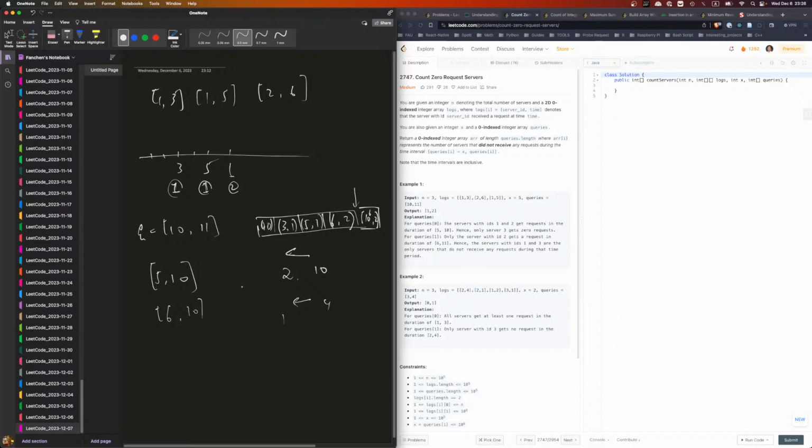But then it doesn't work for the second one, because you do 10, it will be 2, but you do 6, it will be 5. 5 will be 1, right? So you will say from 6 to 10... Oh, no, I was wrong. Now this is unique server. The number of unique, we want to have this empty, so it will be minus. But the first one is wrong, right? Because 5, we do 4, so we have 1 unique server. And then you will say you only have 1 unique server, but actually there are 2, because 1 and 2 both are here. So that's why you cannot do it this way.